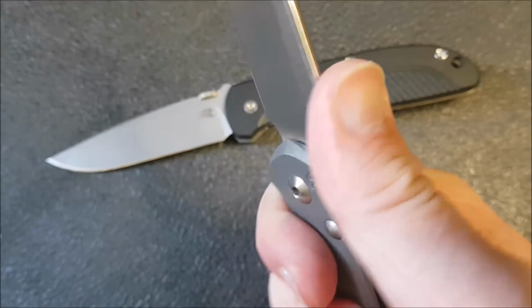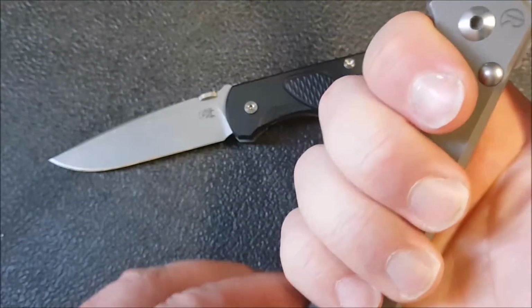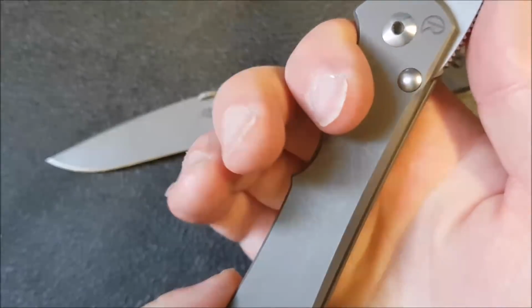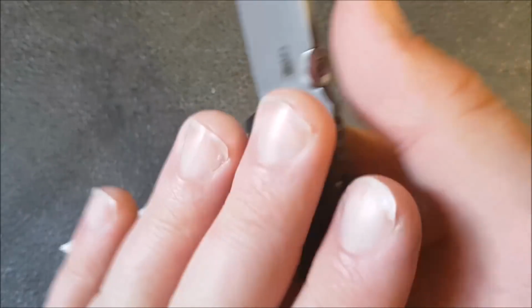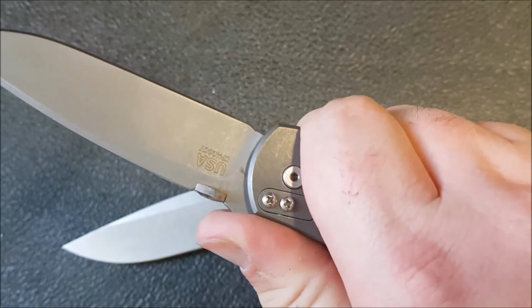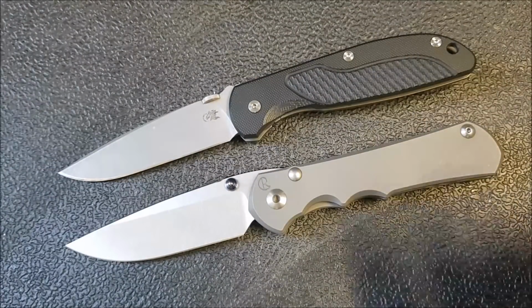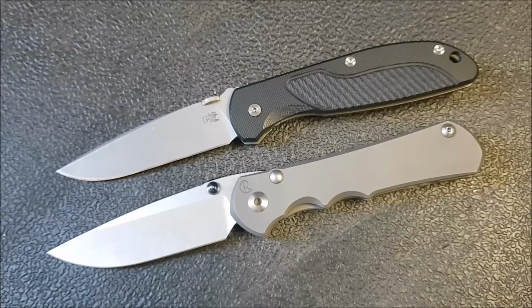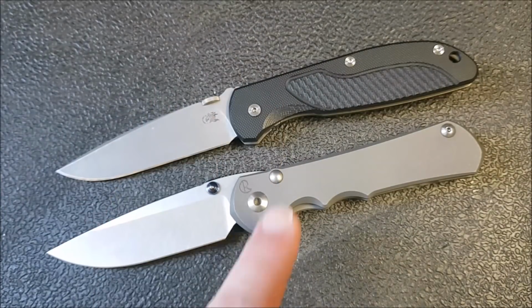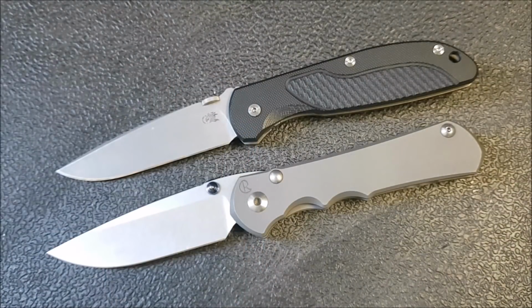And here's where I will have to give some extra points to the Inkosi. It's just a little more comfortable in hand. At the front especially. Now the back, it's a little squared off and it's not as perfect. The Hinderer, I guess, is the opposite. It's less comfortable for me at the front. It locks my hand in sort of less aggressively, but it feels a little nicer on the back end. So in terms of ergonomics, which one do I prefer? Just marginally, I do prefer the Inkosi, although I can absolutely understand why someone would disagree with me. I feel I'm locked in just a little more on the Inkosi than I am on the Frietac. So that's my take on handle construction and ergonomics.